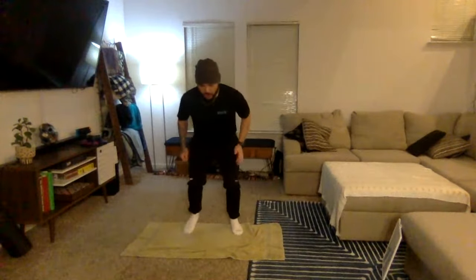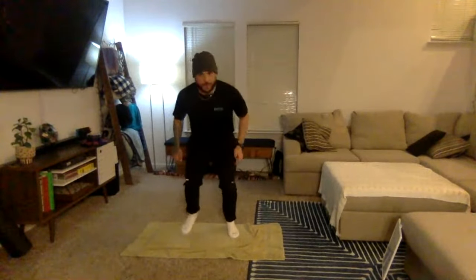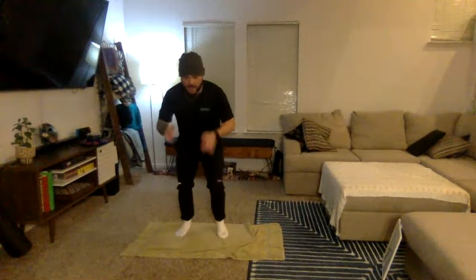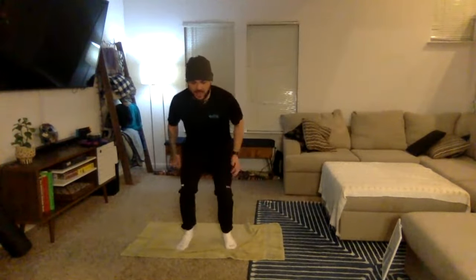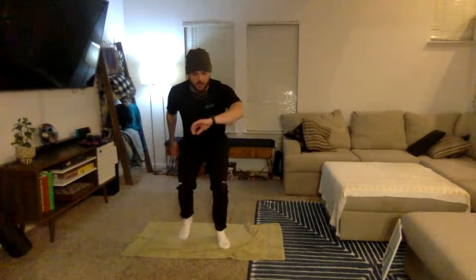Let's go. Okay, those that are going to regress, notice I'm going small step in and out. Slightly different. Again, you're working one foot at a time, but similar in the sense that you're going in this linear pattern, right? Forward to back. I'm also staying on the balls of my feet, and I'm trying to go quick here as I bend the hips, knees, and ankles, staying in an active and ready position. Arms are moving too. Awesome job.